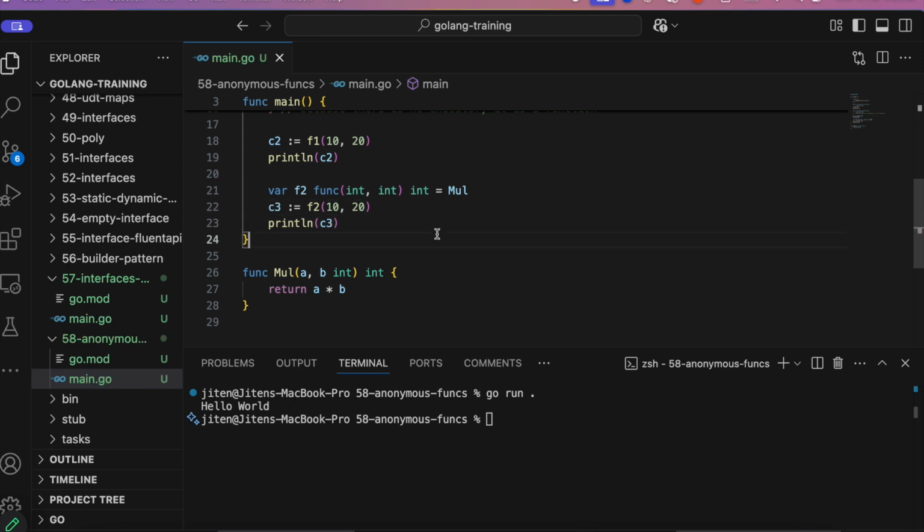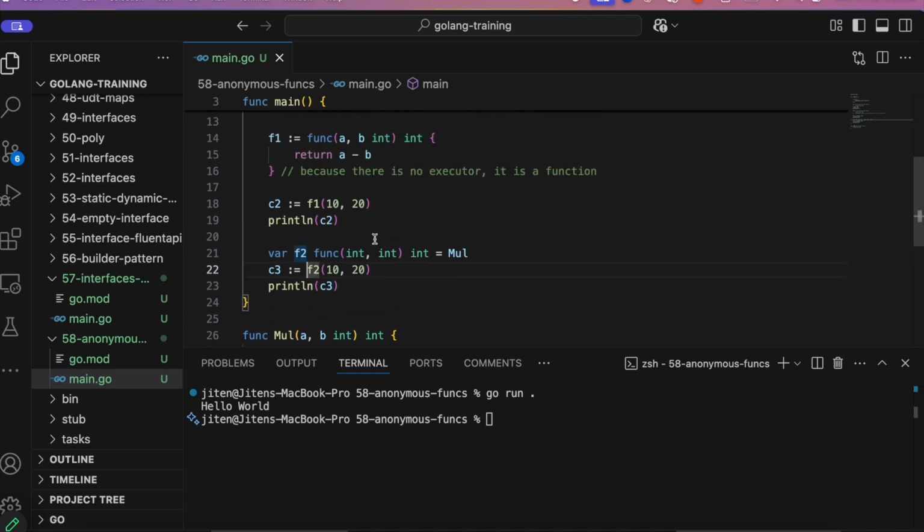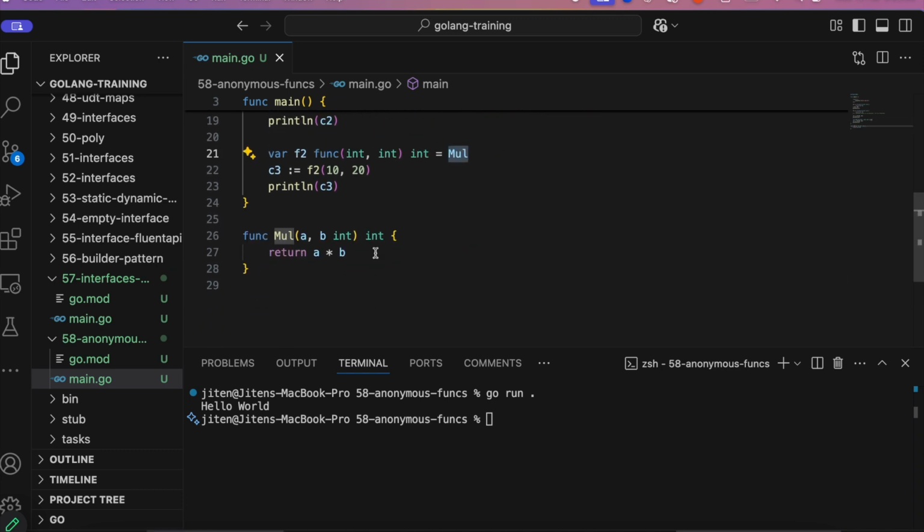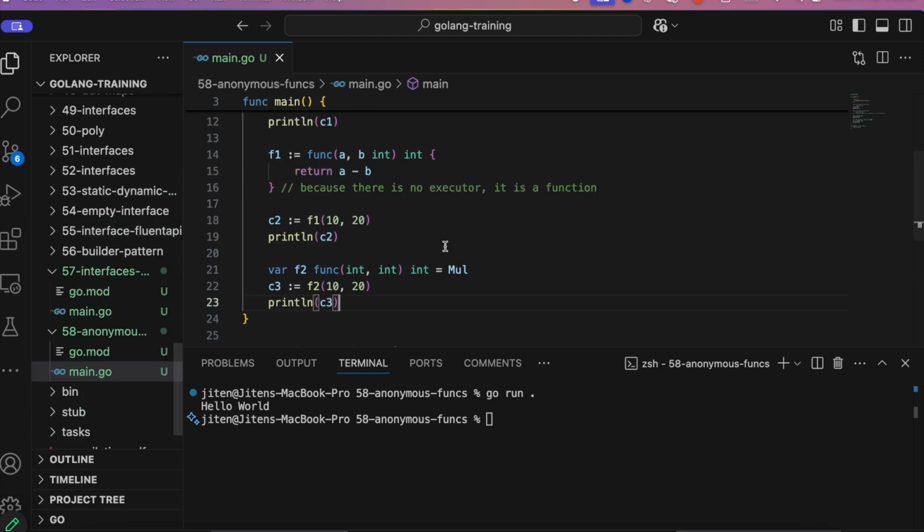A function can be a variable. You can assign a value to the function. If a function is a variable, what is the value? The value is a function. What you can do with the value is execute it as a function. So this is not an anonymous function, it's a normal function. Still, you can assign this function to a variable and then get a value. This is the simple thing.